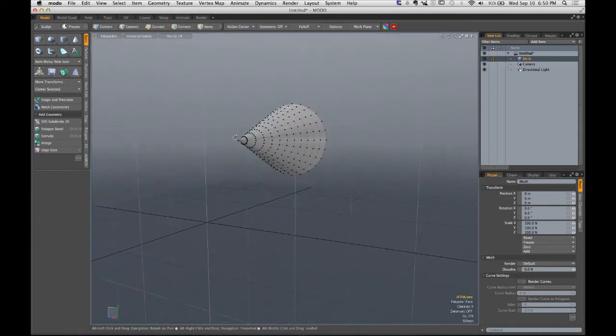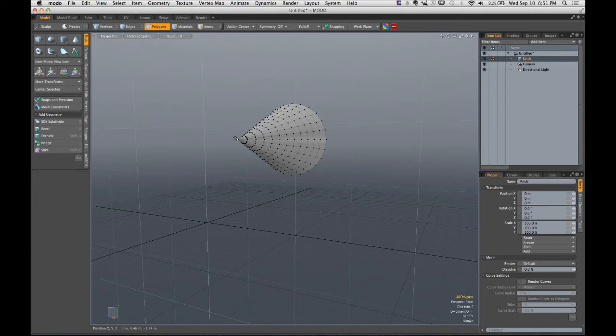Now, a lot of folks get confused as to why the cone, and specifically the spike of the cone, is facing the way it's facing. And it leads us into a much larger conversation about the work plane. Last week we talked very, very briefly about the work plane, and the work plane is awesome. Okay, I love the work plane. For me, the work plane is one of those Modo features that is worth the price of admission. Okay, I can't model without the work plane anymore because it's just that useful.